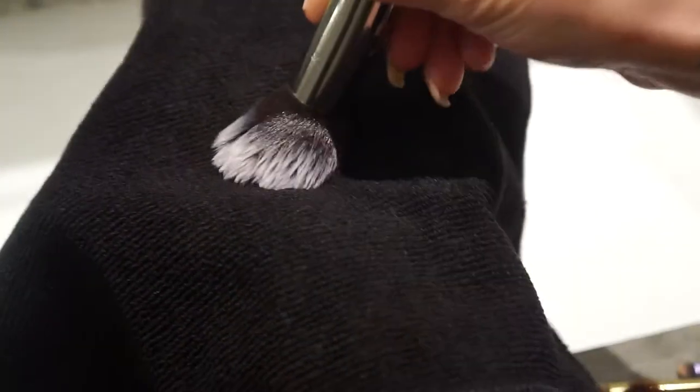And then I take this blotting towel from Skylab. They have not come out with this yet, so I will let you guys know when they do. But I just kind of tap the brush onto the towel.